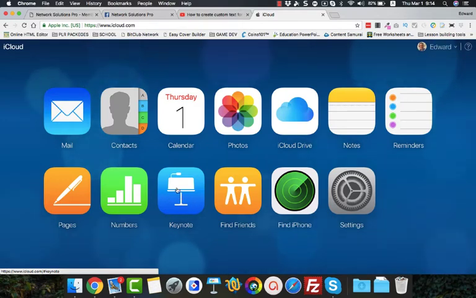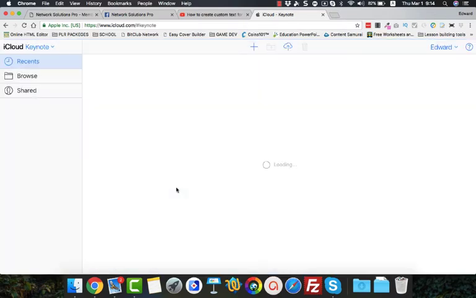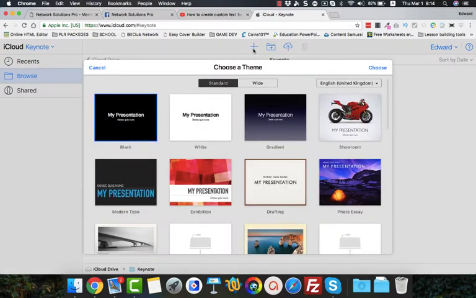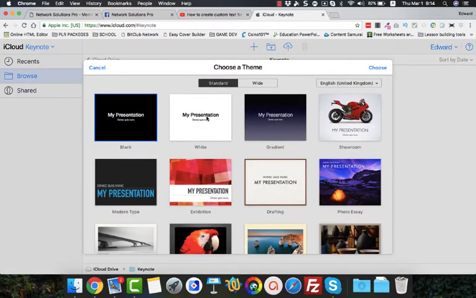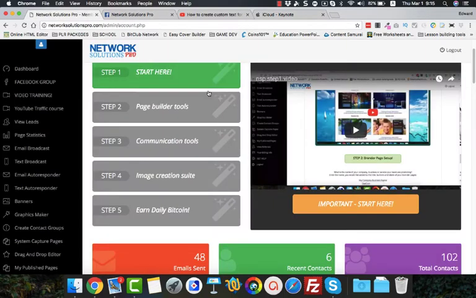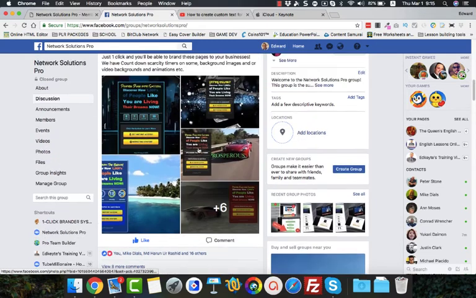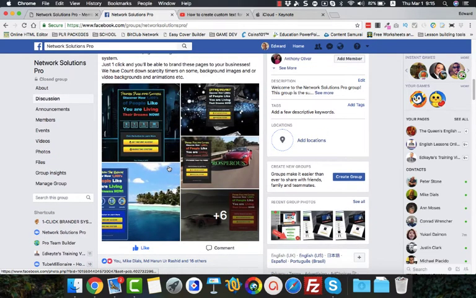So just load Keynote, and I'm going to try to create a similar look to the text that I've been creating on my capture pages. In the group, I've got these capture pages that I'm posting, and actually these bits of text were not created in Keynote.